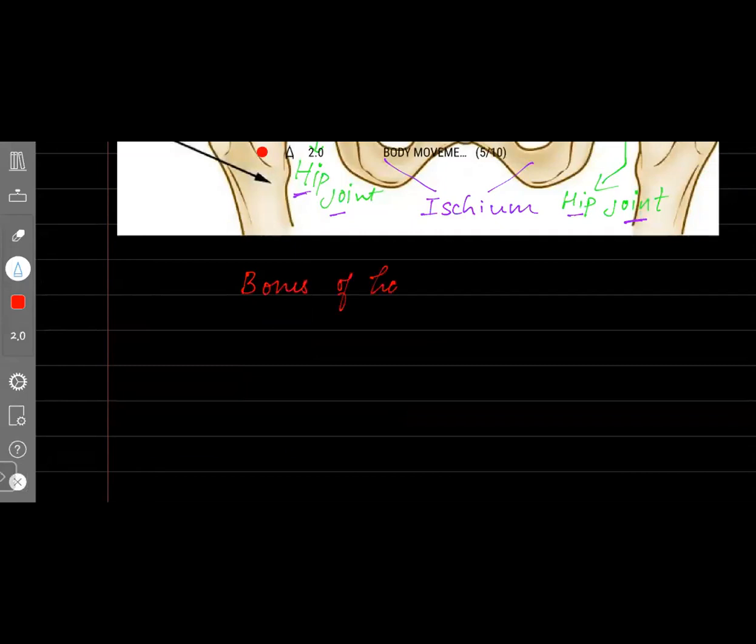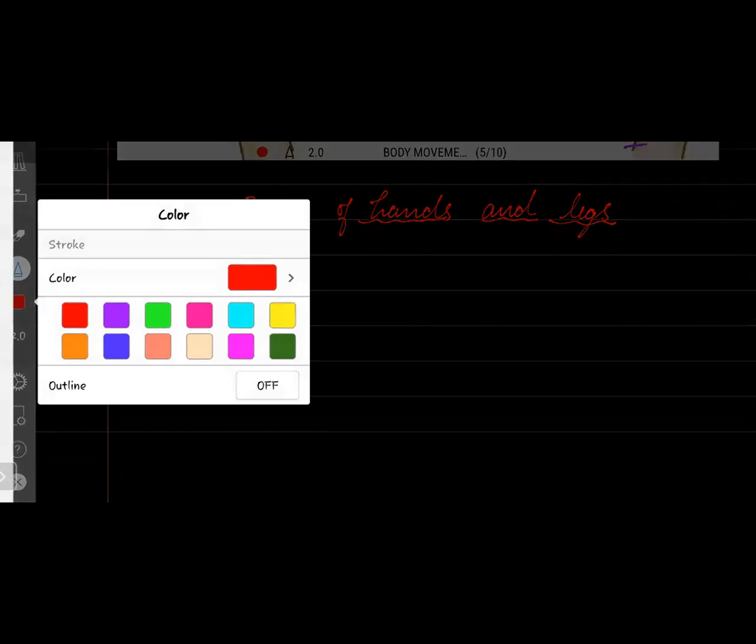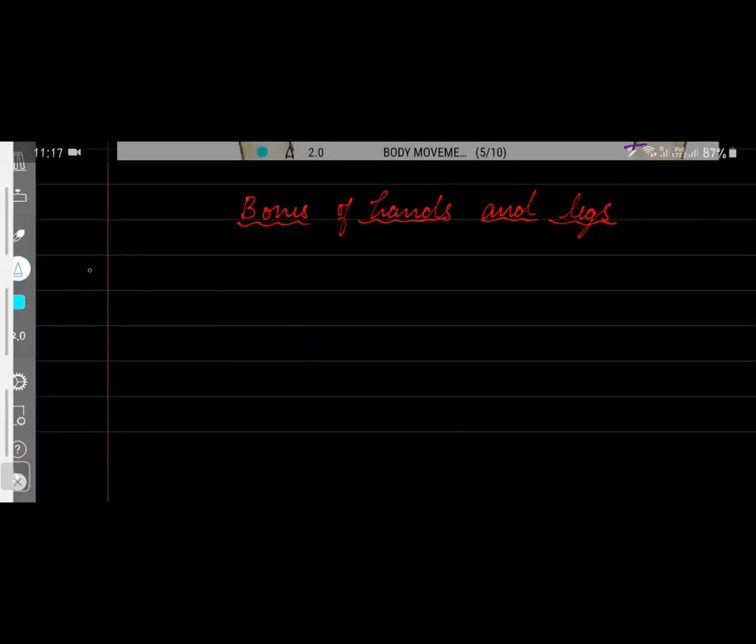Bones of hands and leg. See, don't worry about the notes. I have told you I will give you notes here. Don't worry. Okay. So the bones of hands and leg.